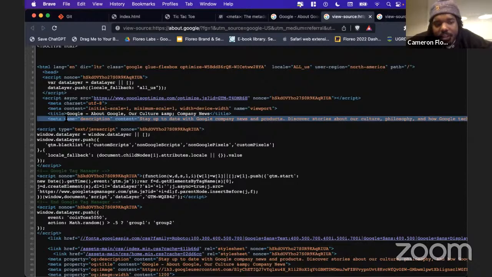And this type of meta tag is what people use for search engine optimization: add meta tags with descriptions and give some keywords that will help the site rank on search engines. Google is the boss at search engines, so there you go. But these are some of the things that we might expect to see in the head.